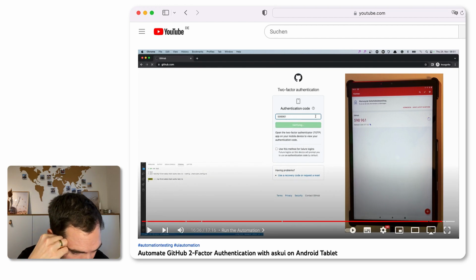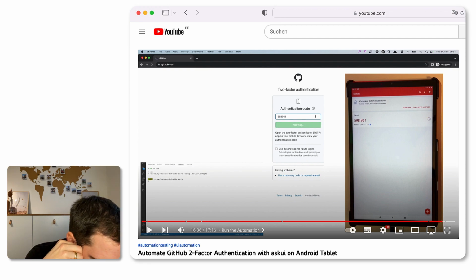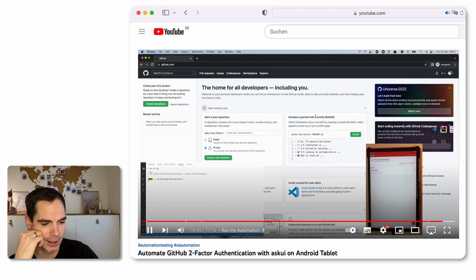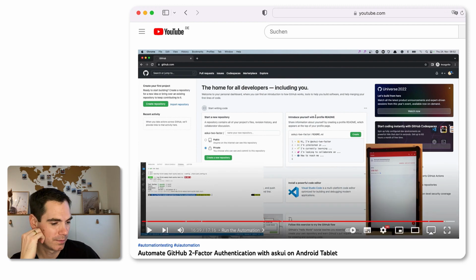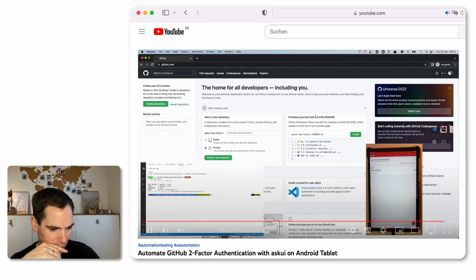Oh, have you seen? It copied it from the tablet, 598. Yeah, correct. The code gets entered, cool. And voila, we are seeing our... That is really cool. That is really cool. I need to try this out on my own for our applications. It's on the homepage, all without touching anything here.